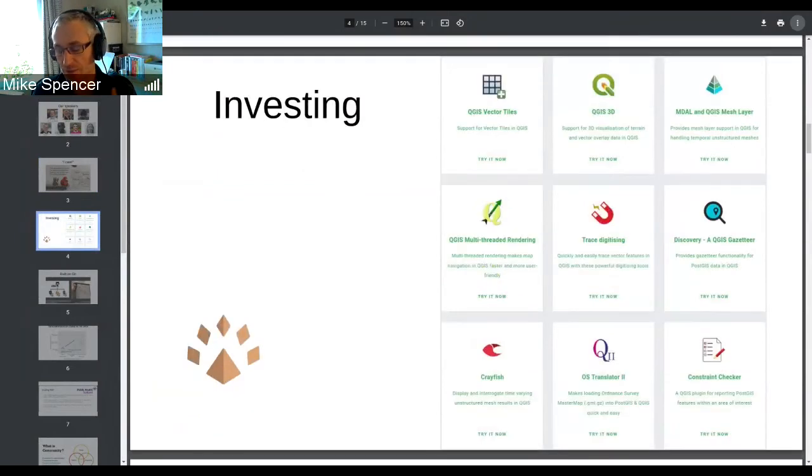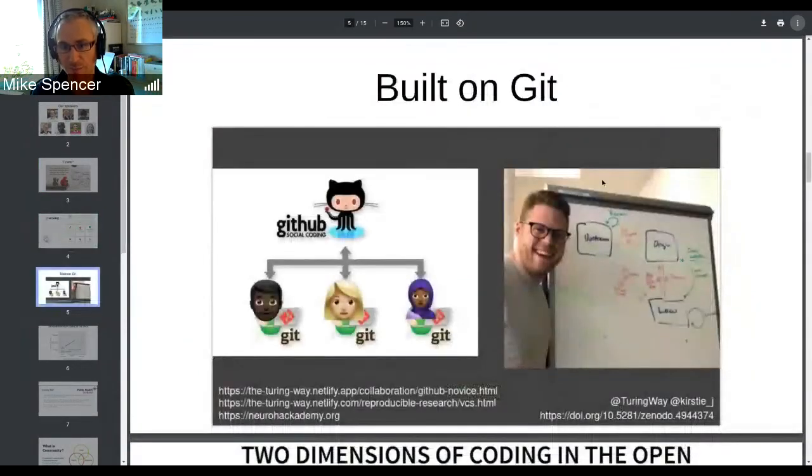And Sava talked about how his organisation was doing this as a business, how they were essentially making money to pay their salaries, but also putting projects together for the wider community. This is just a highlight of some of the things that Lutra Consulting are working on with their clients' money, but then releasing openly for the broader world to use and enjoy, which is a fantastic model for us all. And this way of working is built on Git, and this has been, for me, the biggest thread running through the whole week.